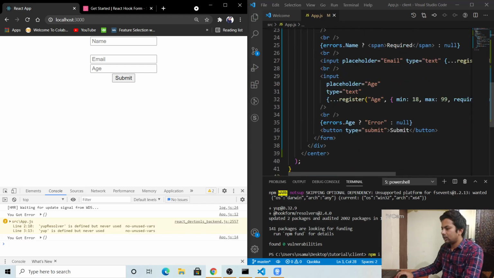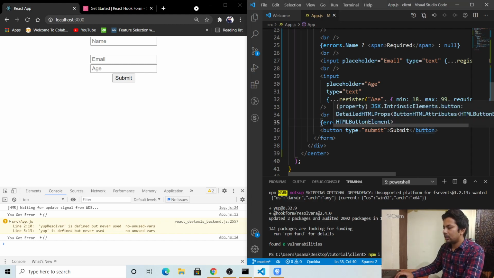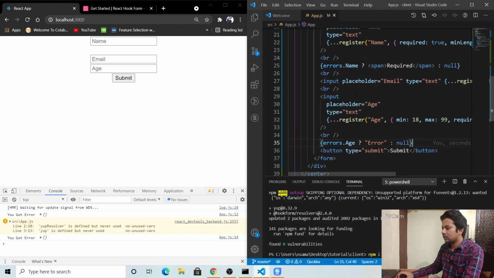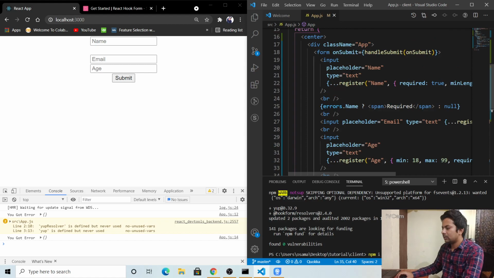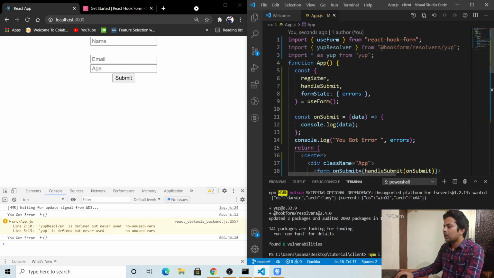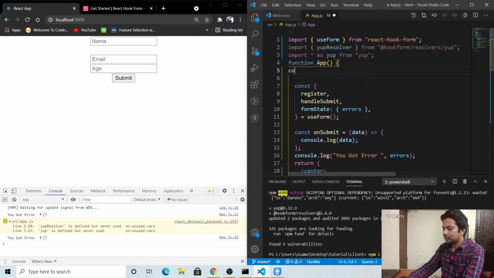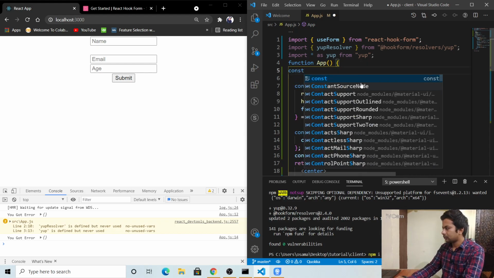I think it doesn't look good. Let me put a br between age and the input, why is there so much gap? So for that we'll just define our schema. For that we'll just do a constant.